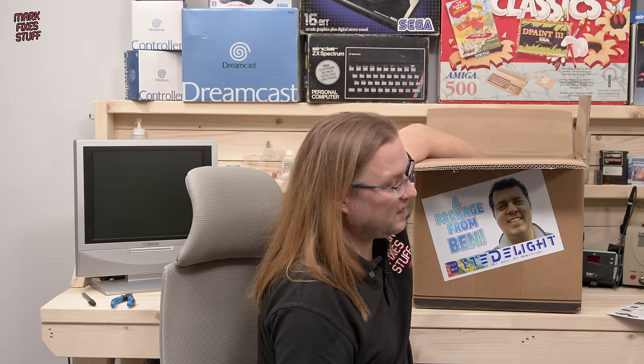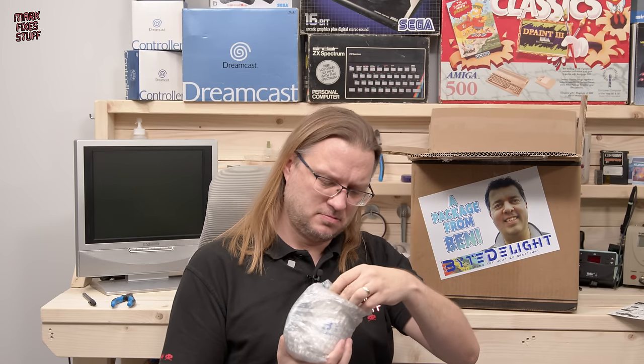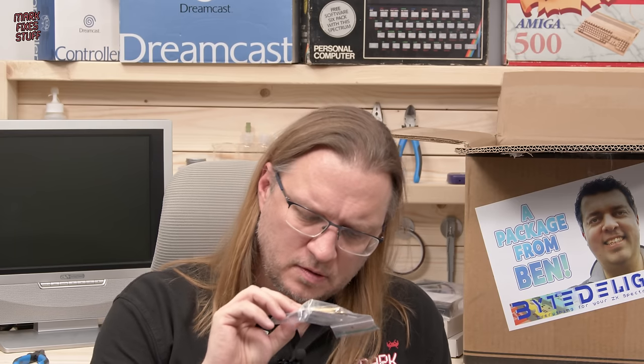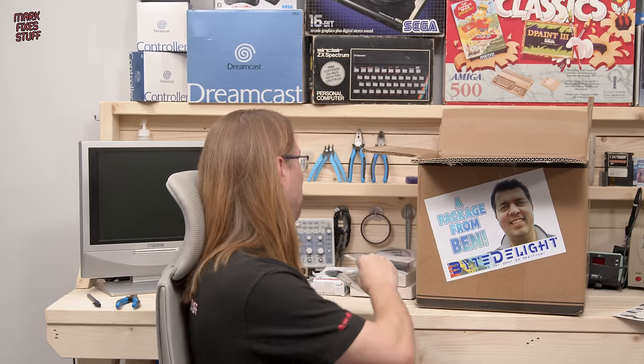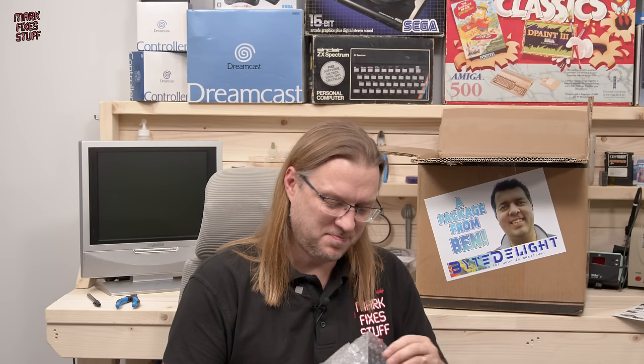Oh, I know what this is just by feeling it. Now, I don't let many people mug me off, but this, oh, bloody peanuts everywhere. What's this? Oh! I don't know if you can see that, but it's a tiny toast rack. It's gold. I think it's 3D printed and painted with gold paint. That's really cute. Thank you. I'll pop that over there. And yeah, don't let everyone mug me off, per se, but it's a beautiful ByteDelight mug. Thank you very much. So we'll pop that there.